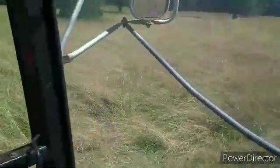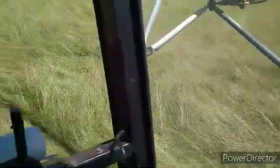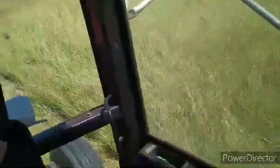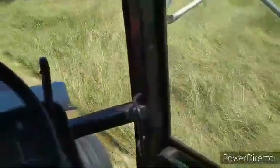And this is a lot better looking than last year. This is actually the lightest out of the 3 pieces from what I've been able to see. But with it laying down, it's hard to tell too. I'm guessing there's gotta be 4 ton this year. Which beats the hell out of the last 3 years where we were lucky to get over 2 ton on any of it. I think the best out of the last 3 with the drought, we got 2.5 ton. So thank you for the wet spring. Hopefully we can have some dry now to get it up.